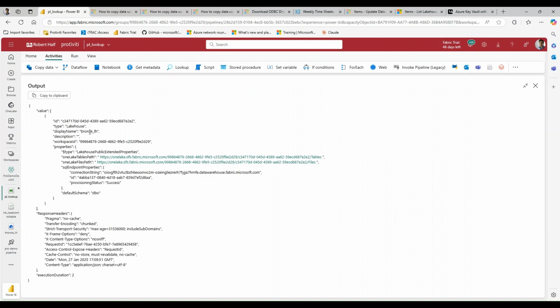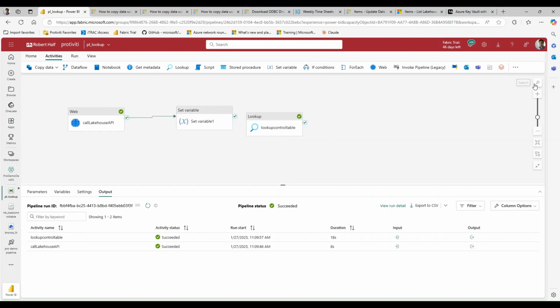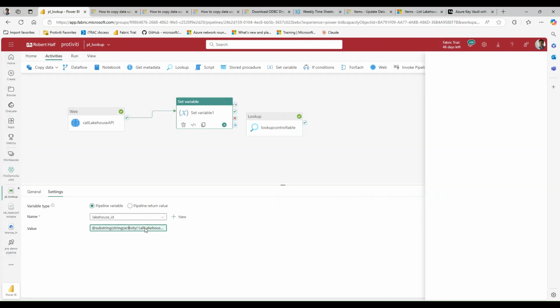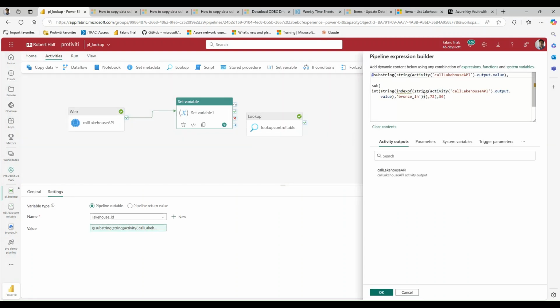Now, if you have a warehouse or KQL database, you may need to change the values that I have set for your subtraction as well as your substring, but you can count backwards to try and figure that out. It shouldn't vary too much. It should kind of just be dependent on the type name that's going to fluctuate those values.